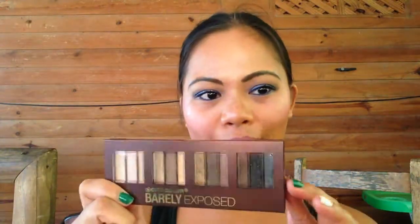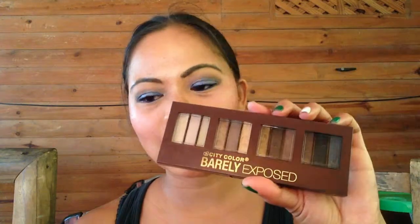I'm going to see what the other colors look like on my eyes. And yeah, this is a one thumbs up for me, because it's not so bad, but it's not really, really good. You know what I mean? So that's that. And this one, I kind of wanted to purchase more of, but I really don't like how it glides on my eyelid. But it stays pretty good.